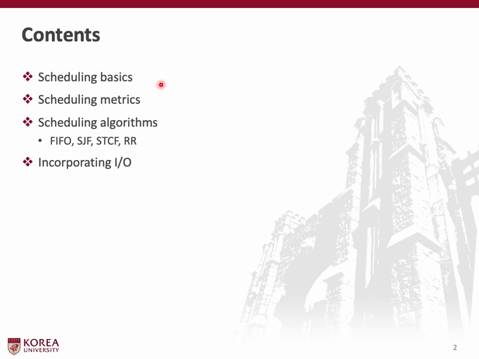And this is the list of contents for today's class. First, we will talk about the basics of scheduling. Then we will go over several performance metrics used in scheduling, followed by various scheduling algorithms. Lastly, we will discuss how scheduling should be handled when I/O operations are also taken into account.